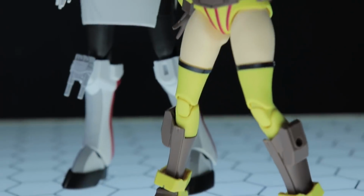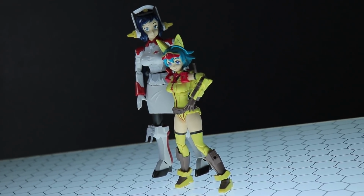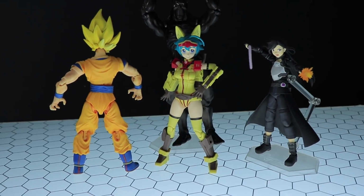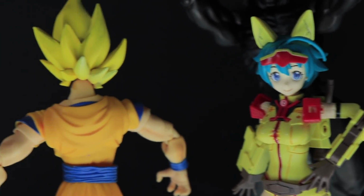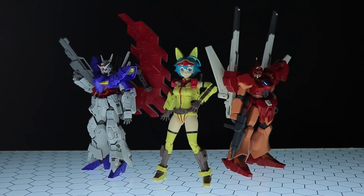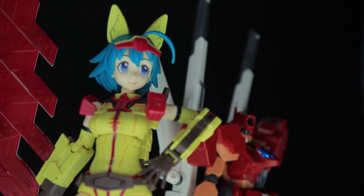Lastly, moving on to some size comparisons, and one thing they did with this, which I'm glad they did, is they reduced the size compared to the high-grade Fumina-S kits from before. Still, the scale of this is a little bit larger than your standard 1/12 scale action figure like a Tamashii Nations or a Figma, or even Kotobukiya's Megami Device line of kits. But it's not as gargantuan and bobble-headed and weird as the older high-grade Gundam Girls, so it does look a lot better and fits in a lot better with an action figure collection.